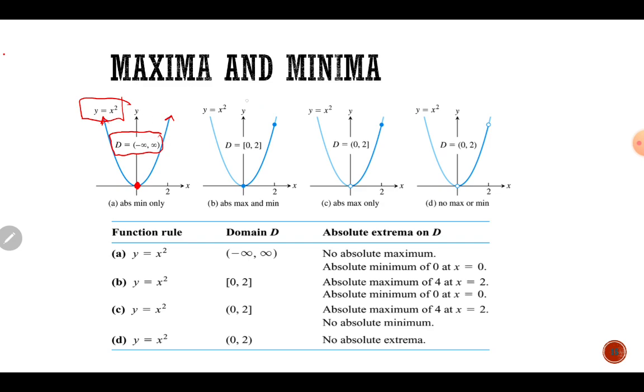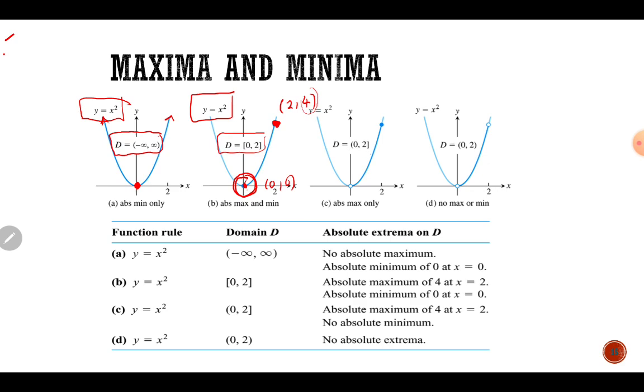Okay, whereas for this one, y equals x squared, dia punya range kita kata, dia punya endpoint dia daripada 0 hingga 2. Dari sini ke sini sahaja. It's defined only from here to here. Then kita dapatlah absolute minimum at x equals 0, yang mana value dia 0. We have (0, 0) here. And absolute maximum yang ni lah yang paling tinggi sebab this is already the endpoint. So dia punya point is 2 for x, at x equals 2, dia punya absolute maximum dia adalah 4.